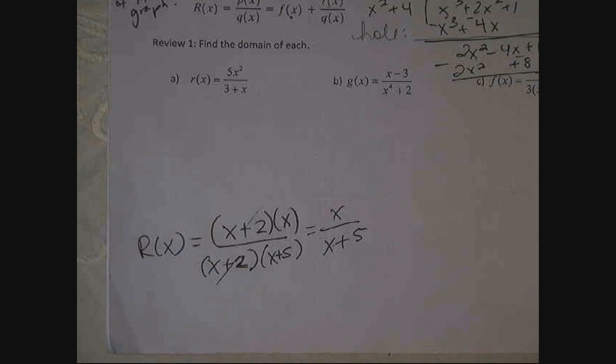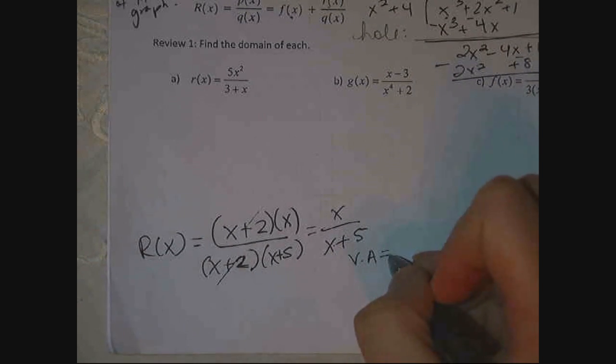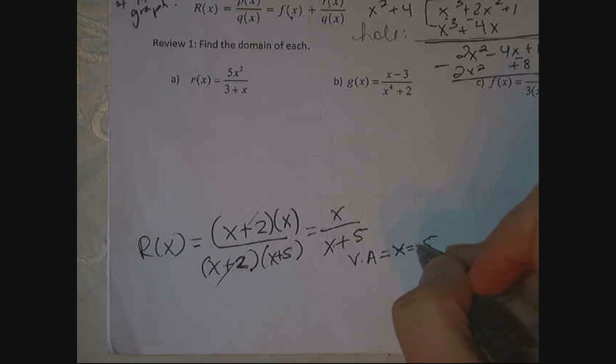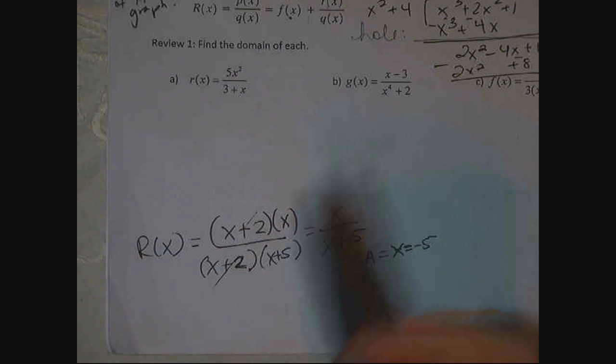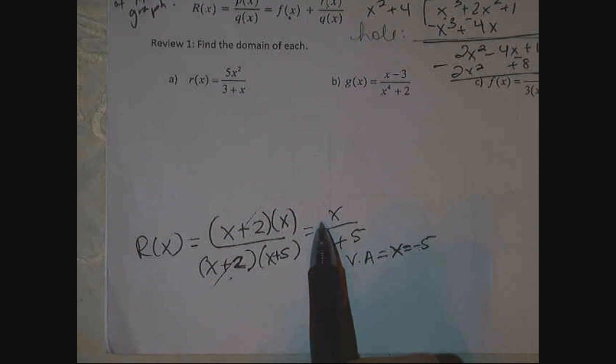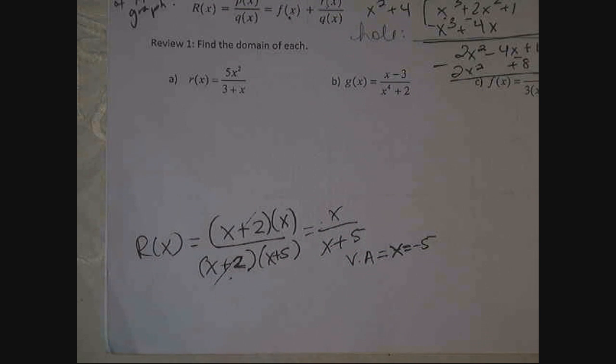So technically that's not a vertical asymptote, because that's only an asymptote if it's in lowest terms. We need to make it in lowest terms. So here, my only vertical asymptote would really be at x equals negative 5. Because technically, this negative 2, if I were to plug it in here after I've simplified, I would have negative 2 over 3, which gives me a value, right? However, if I look at my original rational function, I still can't plug in a negative 2, right? It still gives me a problem.